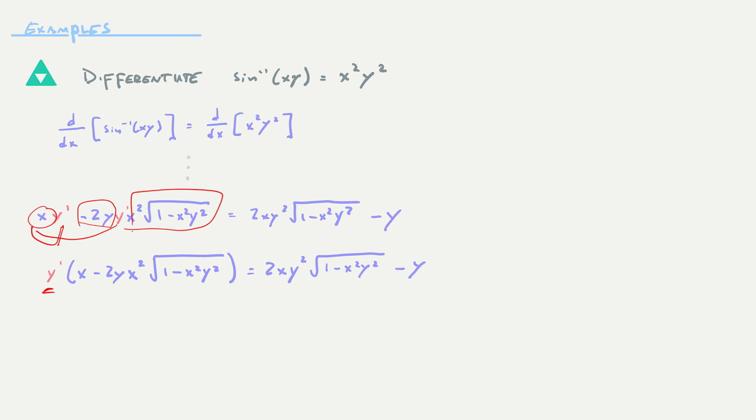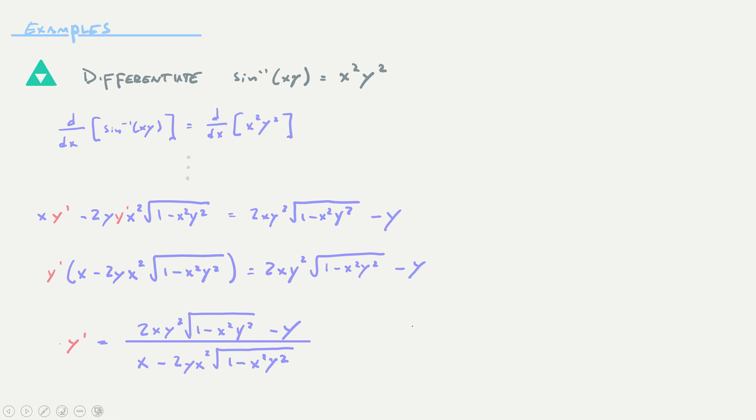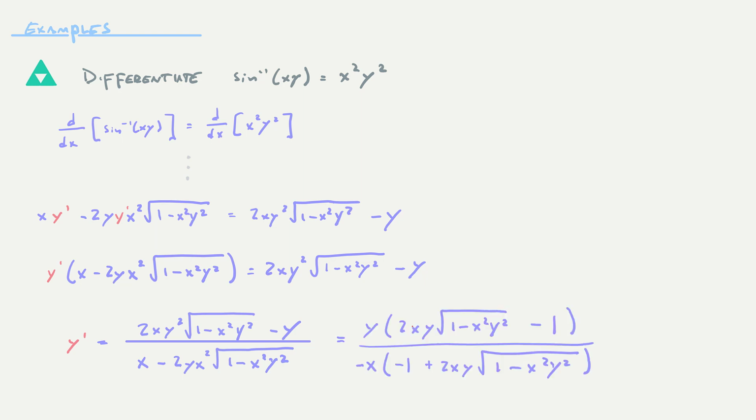I didn't do anything on the right, but I now will, because to get y prime by itself, I need to divide by all this thing, basically, so that it cancels, and then whatever you do to one side, you've got to do to the other side. So I got this, which looks not great. I mean, this is the derivative. You could stop here and say, here you go, here's the derivative. You could use it to find a tangent line if you wanted to. That is really annoying if you're going to plug in a point to find what the slope is at a specific point. So you should always look to simplify, and in this case, it simplifies so nicely.